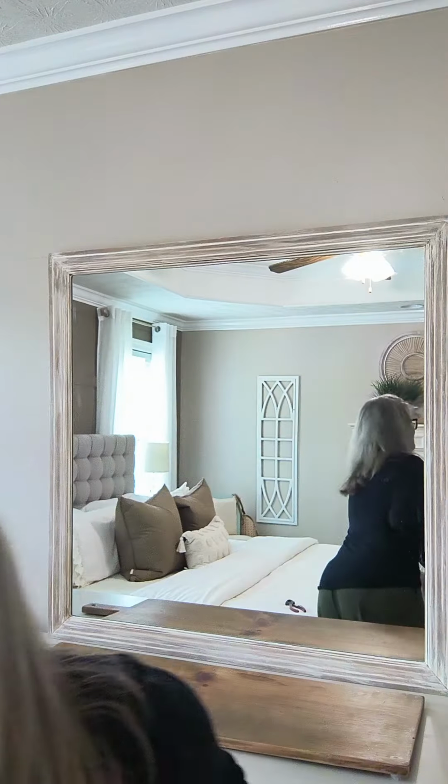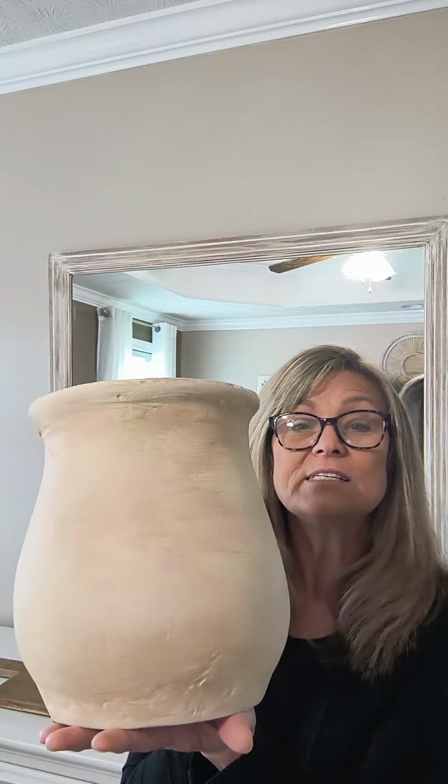I'm using my cutting board that I made. It's an extra long one. We're going to use that area to decorate with my items. We're going to start with a clean slate, always a clean slate. I'm going to use the vase from Rose's discount store. This is the makeover. Here is the vase that she used. It was from Target, $50. This cost me $14.99, and just a little bit of time it looked more pottery than the mosaic gold.